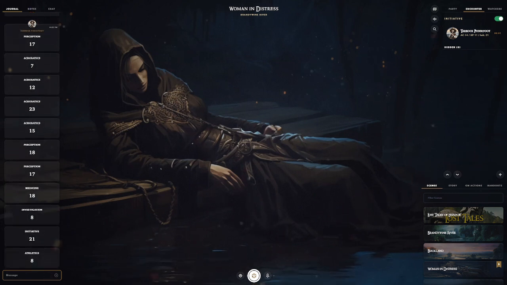Uh-oh. That's okay. This would be a contested athletics. That is contested, and she rolled a 2. So you managed to stop her from being able to pull out what looks to be a very wicked-looking thin dagger. And she's fully awake now. Her eyes are opened wide, which looks quite startling given her pale, almost ghost-like complexion. And with her free hand, she pulls you close to her face and hisses, "Who are you?"